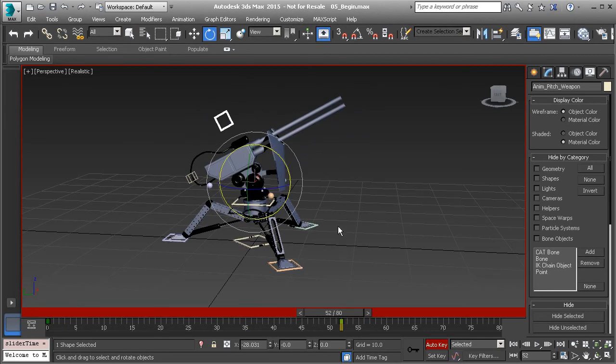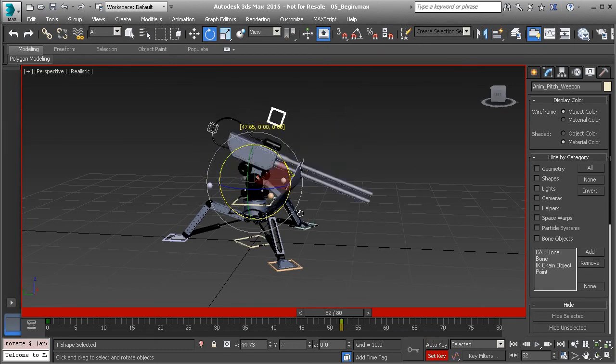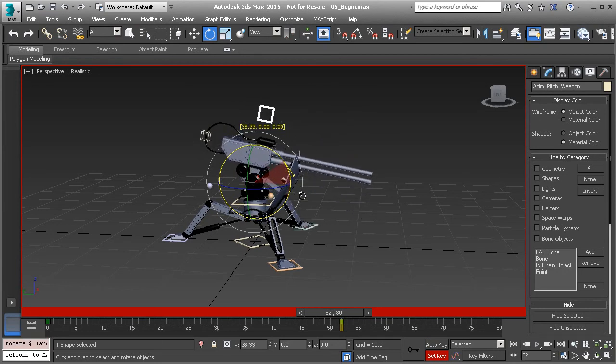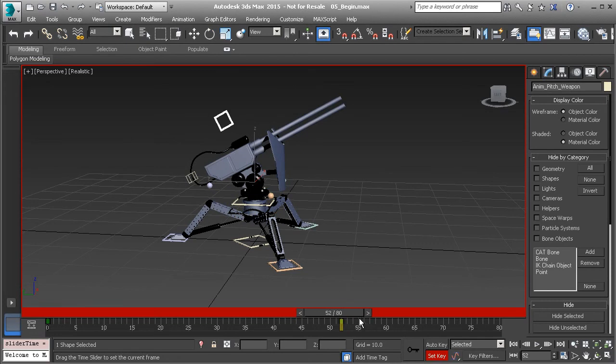Something else I'd like to point out is that if you would like to test out a pose, just go ahead and turn off auto key and turn on set key mode. And then you can go ahead and start to kind of rotate however you'd like. And the only way to save that change is to use the keying button here. If we don't want to save that change, just simply scrub away from that frame and no change will be recorded. Nice. But we do have to be in one of our keying modes.